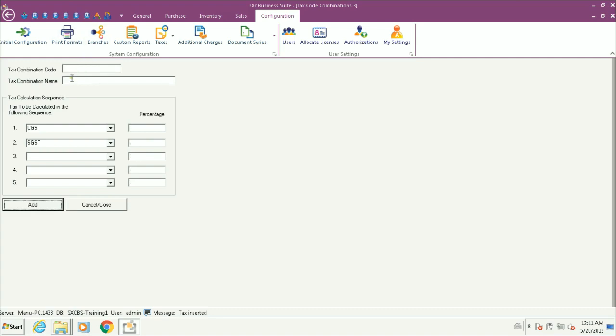Now let's create another for integrated. Let's call this IGST, let's say 18%. We'll not need a second tax, we'll just need one, and we'll put in the percentage here and we'll say add.